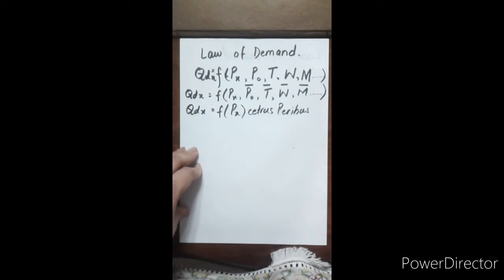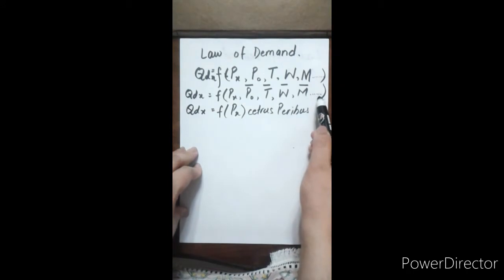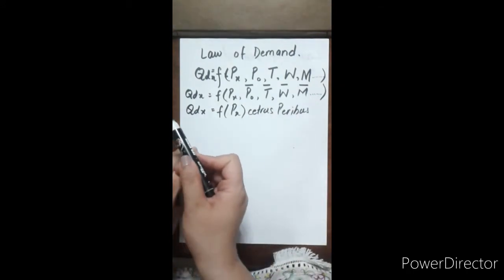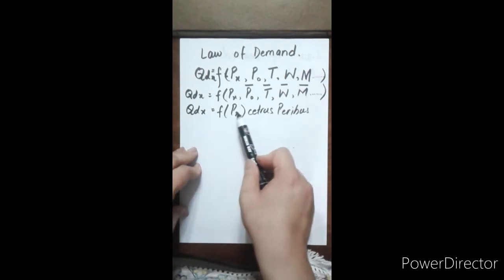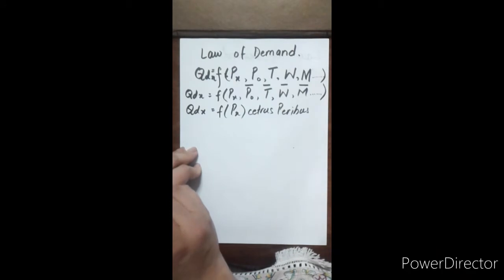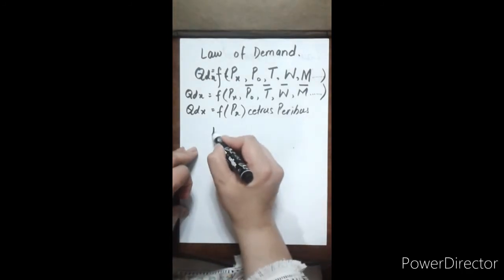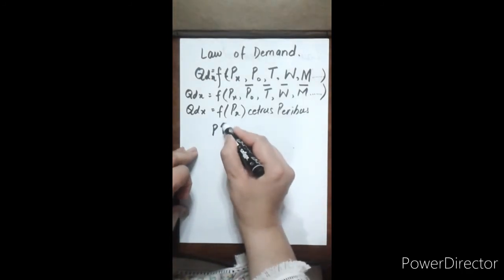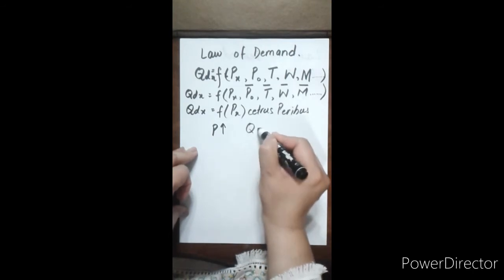And what these other things are, other factors actually, like these ones, these are called shift factors. We will discuss them in some other video. So this is our relationship between quantity demanded and price. Now, just as I said that when we go to the market, we look at the price of a certain commodity. Usually when we see that price of certain commodity is high, what do we do? We tend to buy lesser quantity of that commodity.